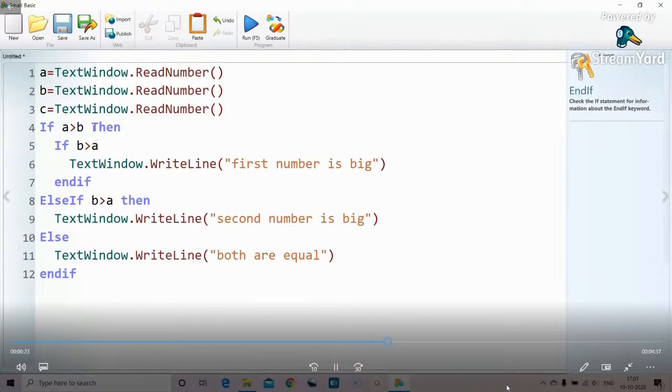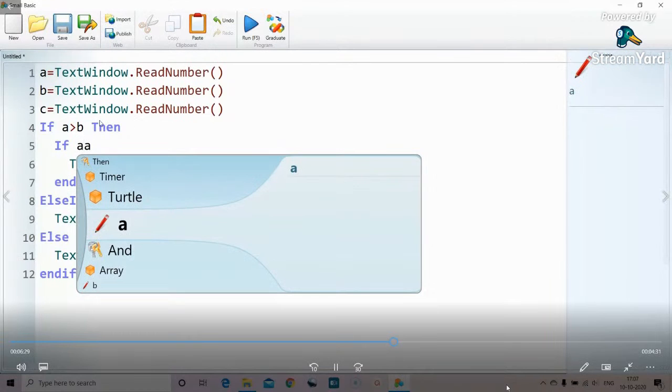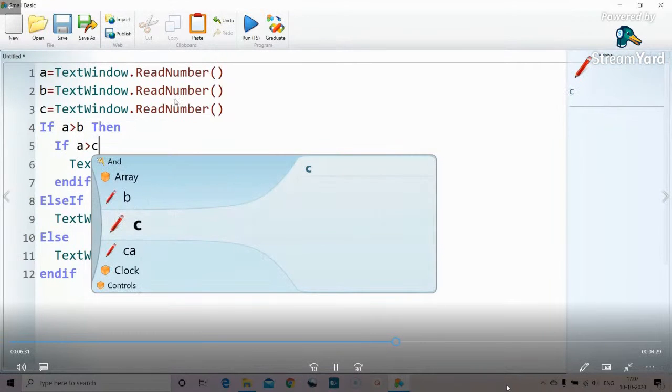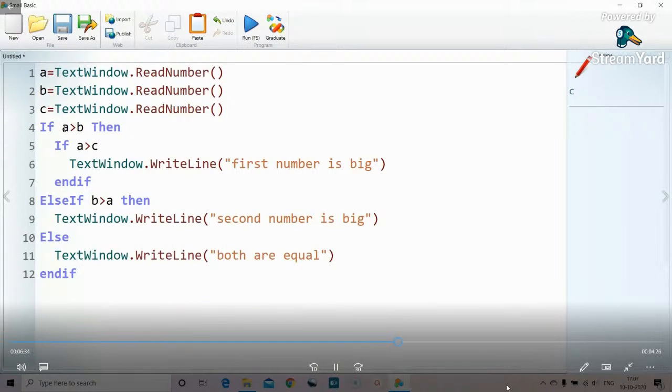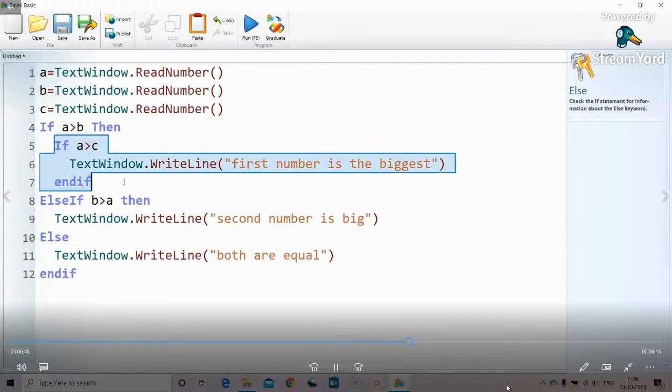So a greater than b, and if a greater than c. So here if a is greater than b also, a is greater than c also, then we can say first number is the biggest. So like this you can use if condition within another if.